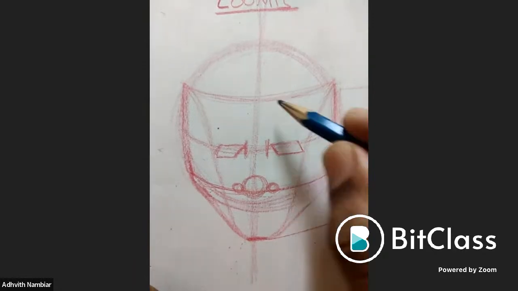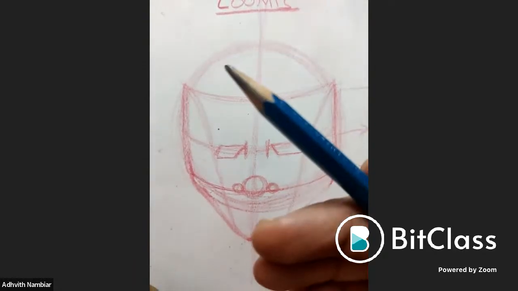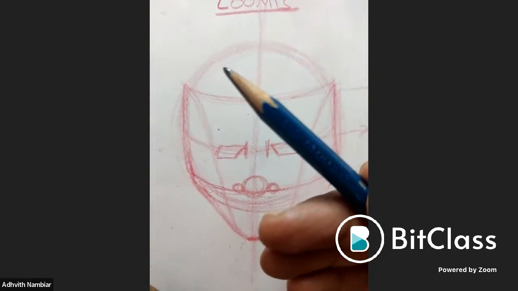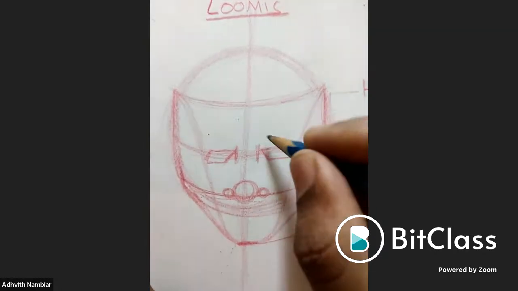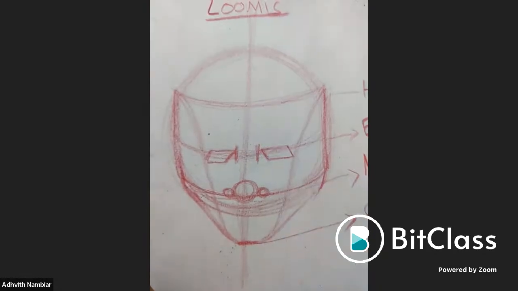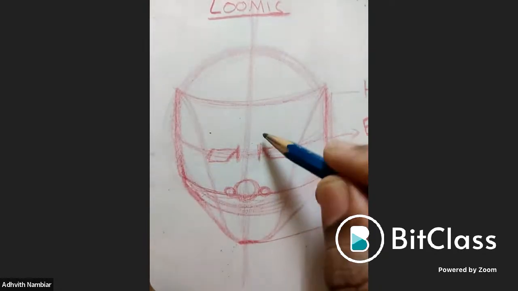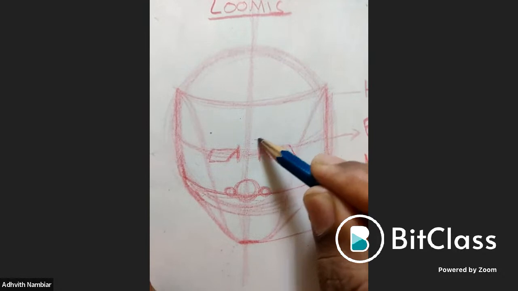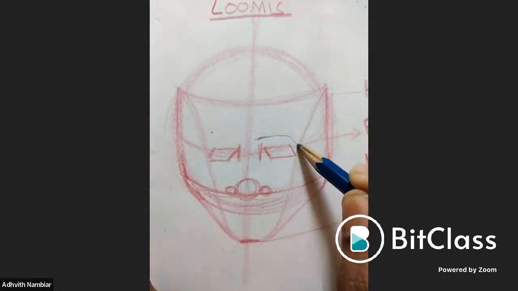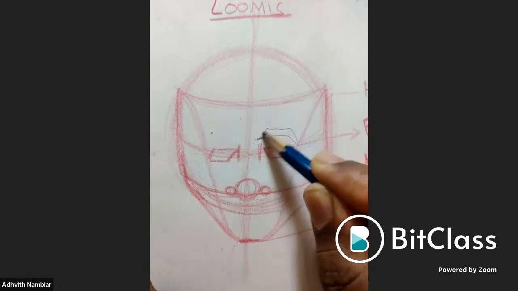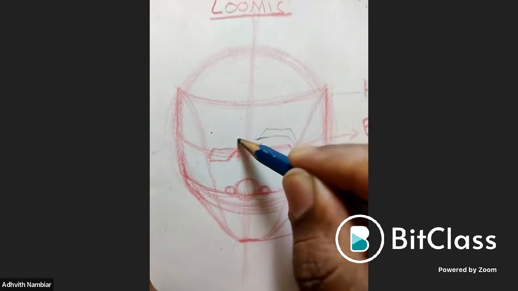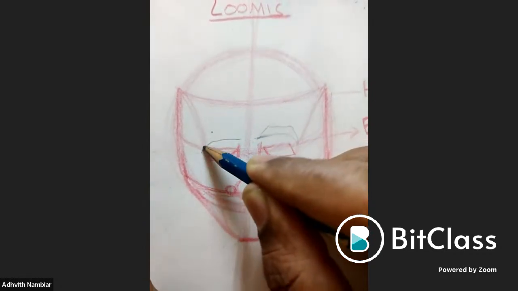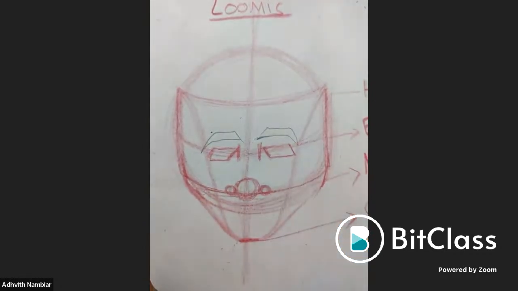Okay, I've moved to normal pencil. Let's draw this face now. Take your pencil now, and first of all, remember, this is the eye line. So the eyebrows have to be above it. And for the eyebrows, I will just for now make a light shape like this. And here, like that.